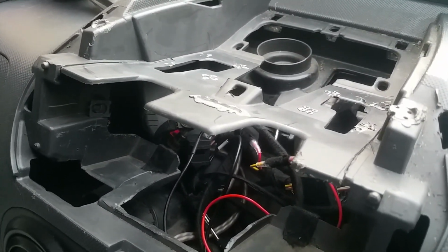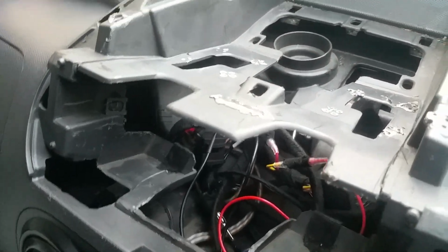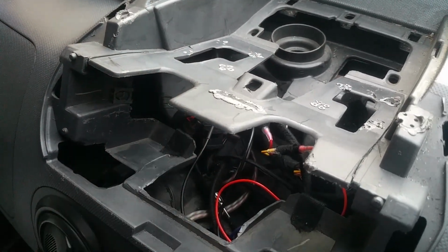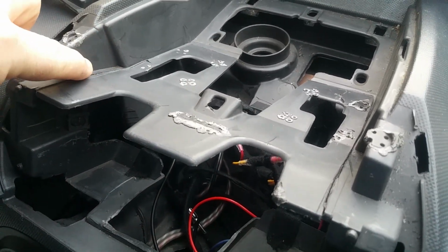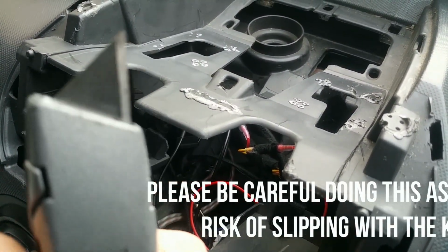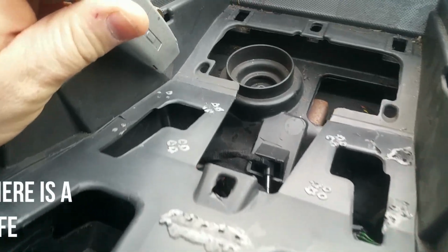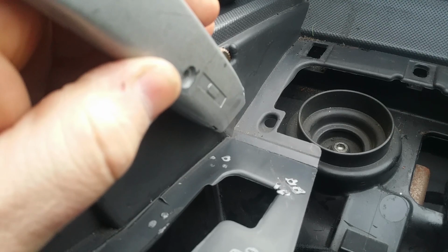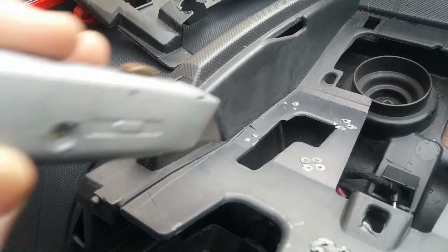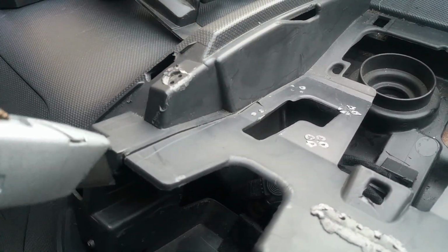So, anyway, after that, as you can see, this is still in the way. Now this part is actually part of the dashboard. So what I done is I took a Stanley knife like this, and I ran the Stanley knife from this edge here all the way up here and across here lots and lots of times until it went through.